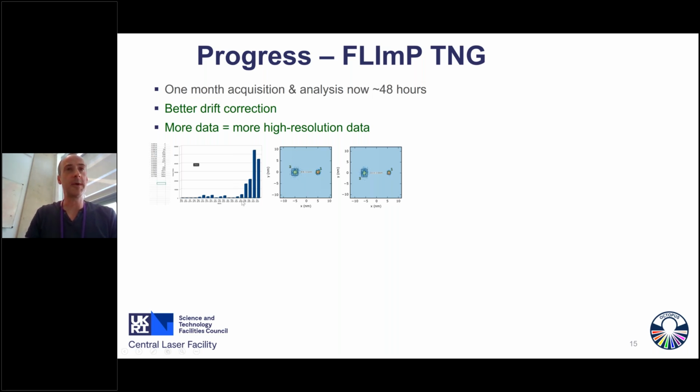And bearing in mind that the vast majority of our team were working from home from about here, in the case of the data analysis team, we were working from home from here to probably about this plot here. We were only able to do the work I'll talk about next in terms of applying FLImP, because fortuitously we had actually automated FLImP a few months before the pandemic. So if it hadn't been for that, none of the work I'm now going to talk about would have happened, because we wouldn't have automated it.